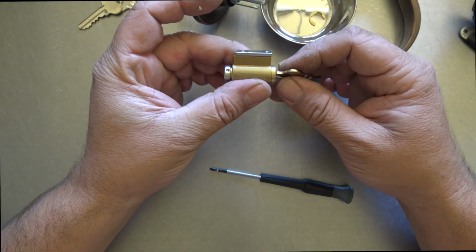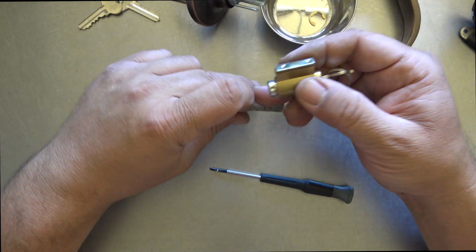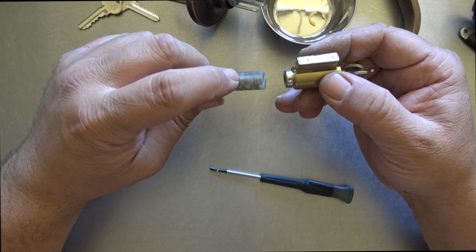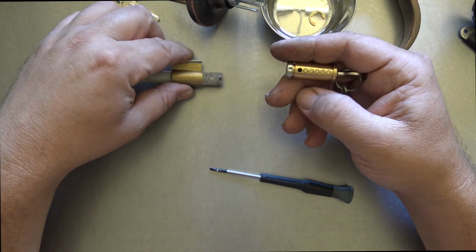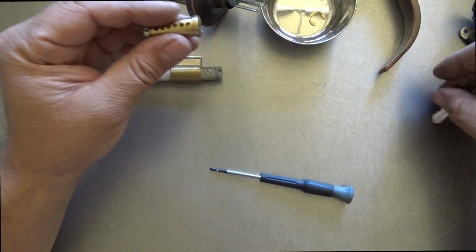Put the key in, turn it to the 11 o'clock position, and come through with my follower, making sure the flat section of the follower is going to be flat there so the pins can't get stuck. If I was to go like this and the pins get stuck in there, I'm going to have to redo the top pins. Okay, so there we are. There's my pins, my bottom pins.